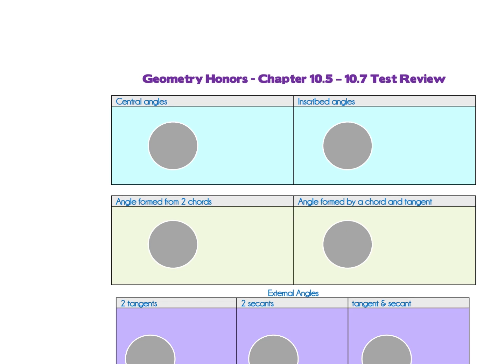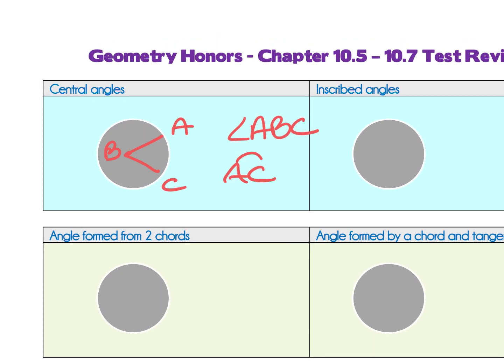Now this was from the beginning of the chapter, but you still need to know what a central angle is. A central angle is an angle whose vertex is at the center. So if I call this angle ABC, remember the angle measure when it's a central angle is also going to equal the measure of the arc. So if I told you that this angle was 30 degrees, then its intercepted arc would also be 30 degrees. So when it's a central angle, the arc measure is the same as the central angle.